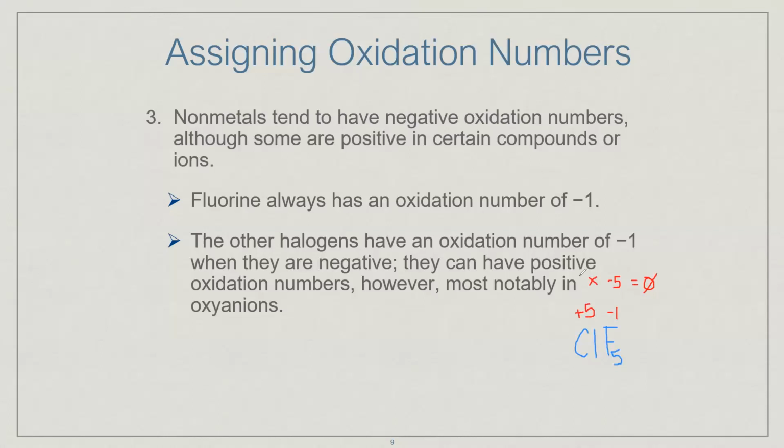If we had multiple chlorines here, so let's say we had 2 of them. Oops, let me use a different color so it's a little bit easier. Let's say we had multiple chlorines. We could put a 2 there, so this overall charge would still have to be +5. But then when we had 2 of them, we could divide it by 2 to get the oxidation number there. But it wouldn't work for this one, because then we'd have a fraction for the oxidation number. But again, with the halogens, unless we combine them with fluorine, we'll see that they'll be -1. Or if we put them with oxygen, which will also be more electronegative.